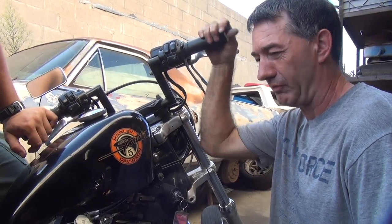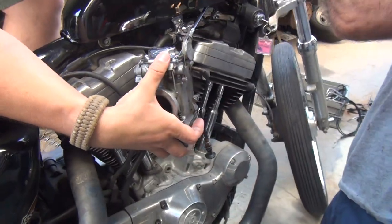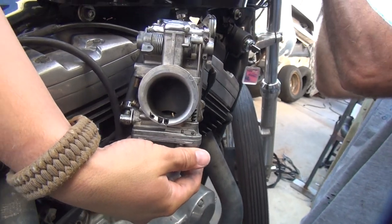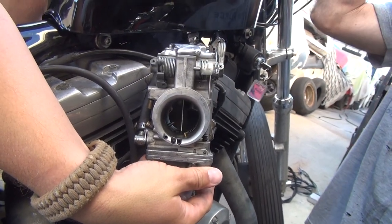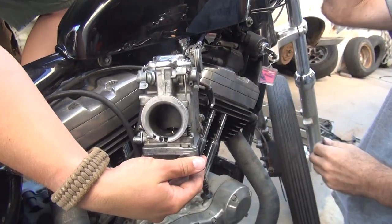Is it wide open? Yeah. Is it closed? Yep. It's wide open and it closes. Sweet. Who needs intermediate? Oh, look at that. Do that again. All the way. Woohoo! Brap! Brap, brap. I'm still taking quick play out here.